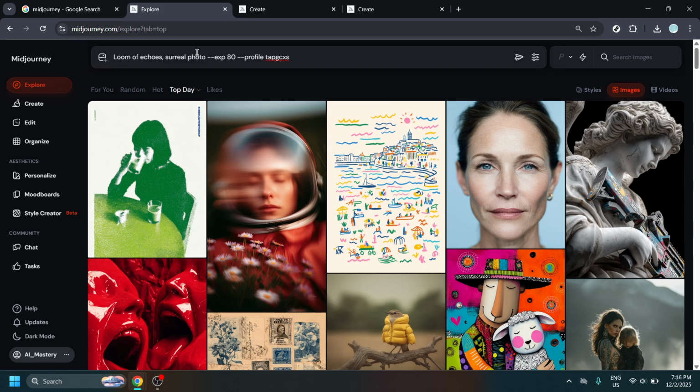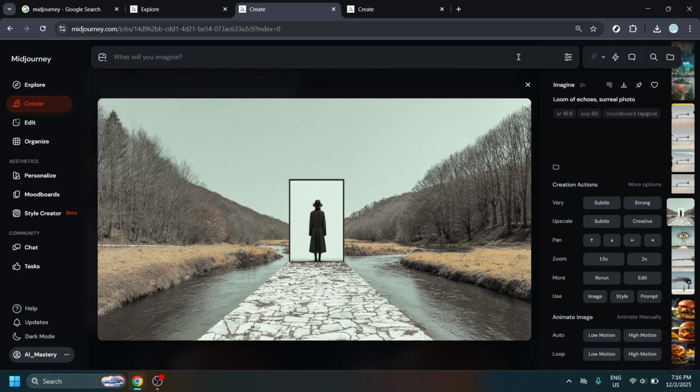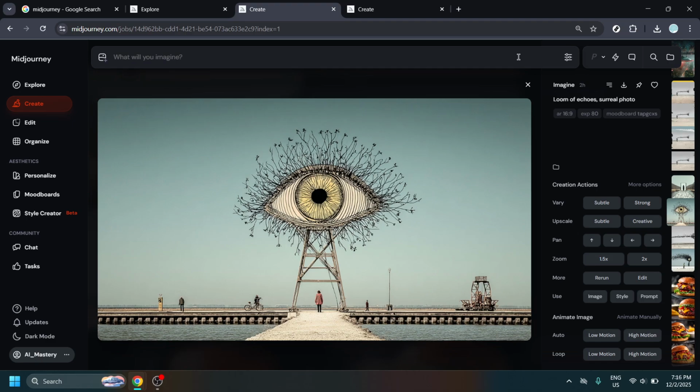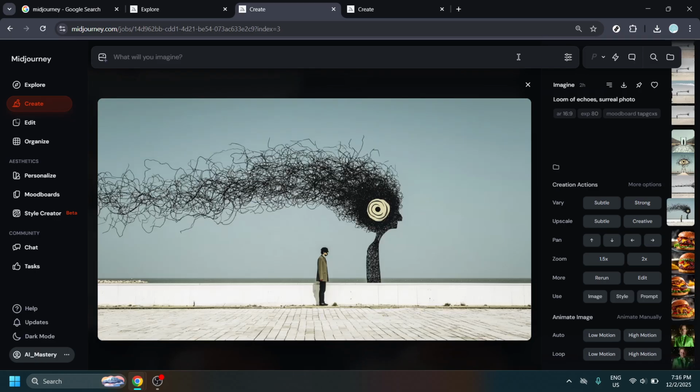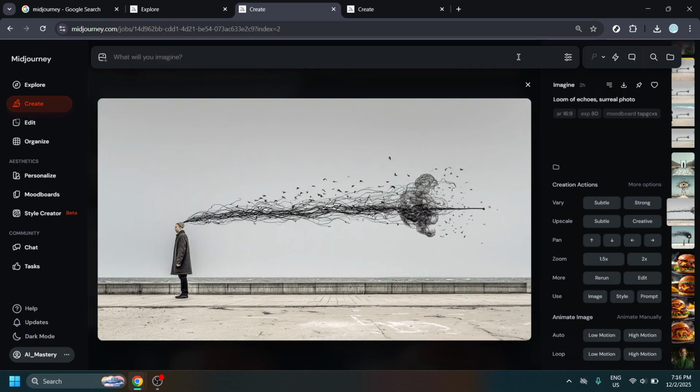Click Submit to generate. Midjourney will render a set of options. Give it a moment, then review the results. You're looking for an image that feels cinematic and stable, with a clear center of interest, something your viewer's eye can lock onto as you push in or pull back. When you see the one you like, click it to open the detailed view.